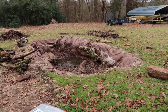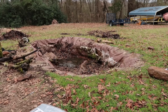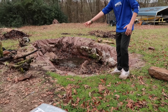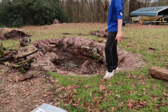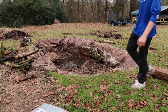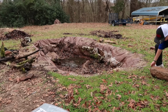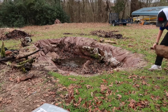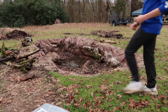First of all, I gotta move this big old rock that used to be sitting right along the edge of the tarp. Oh, and another thing, I've gotten all the big rocks like this out that were just covering the edges of the tarp. There's still a lot of gravel right here, and it kind of sucks for me to be wasting this, because all this gravel in total probably cost me like $200, but you gotta do what you gotta do to make it look good again. So I'll just throw this over here, at least I think I can. Okay, that should be good enough.